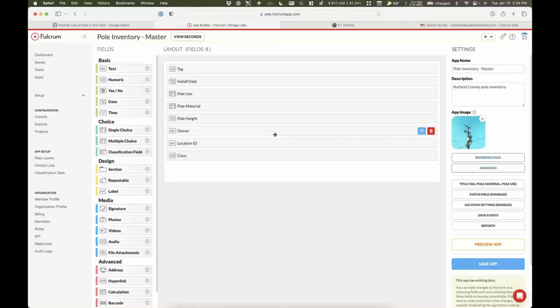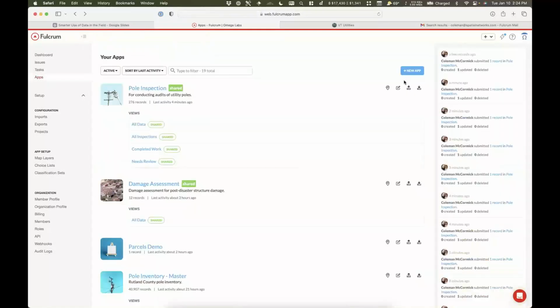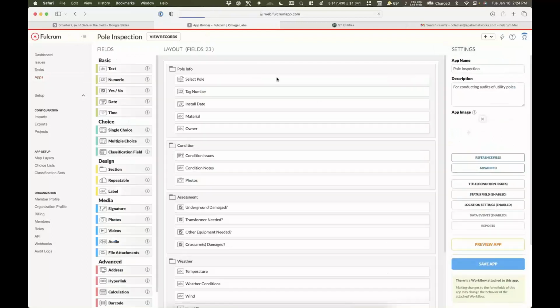This is a data set that I imported that really is intended for lookup. So in the way I've set this up, we don't want the users editing this inventory directly. We want them doing inspections and referencing these poles. So this is just basic facts and figures about the poles. And if I go back and pull up my pole inspection app, this is where we're actually conducting a condition assessment on the pole.